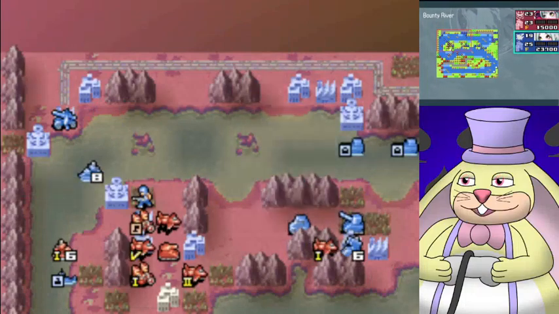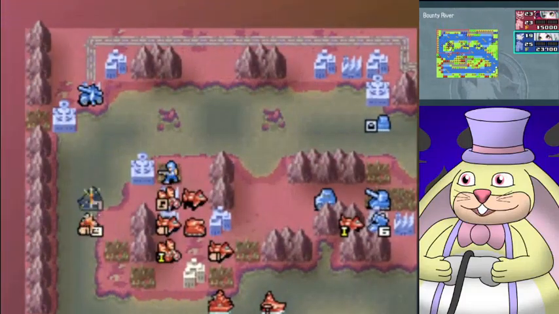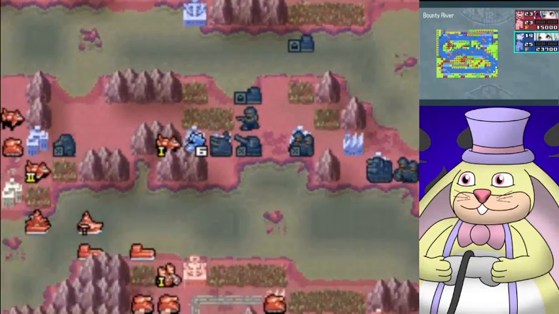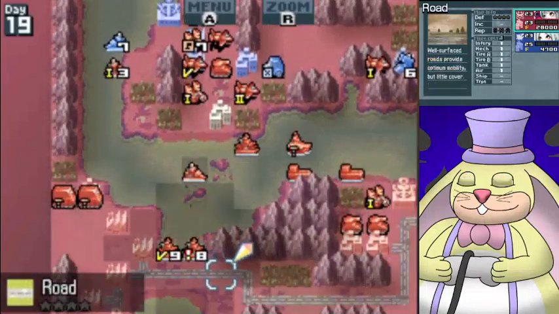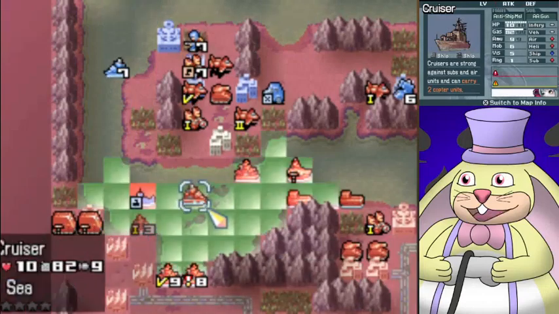I have no idea why you're producing anti-tanks. That's very impractical for this mission. I could lose the cruiser. Alright, so anti-air appeared over there. I have to get rid of the missile another way. I do not see the sub. Let's try and discover it. There we go.